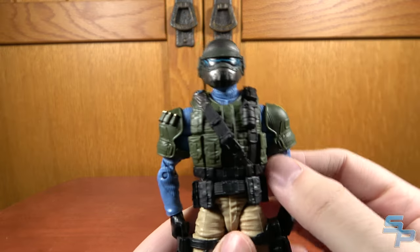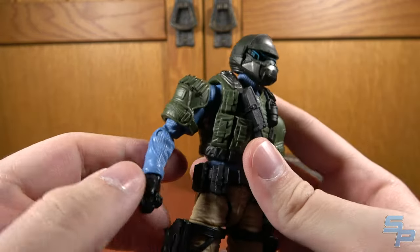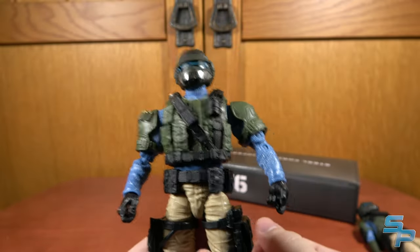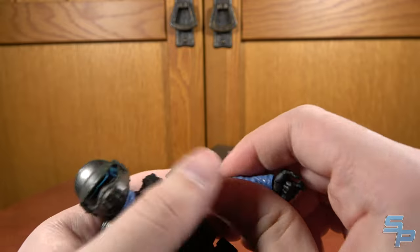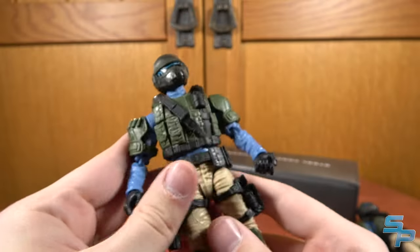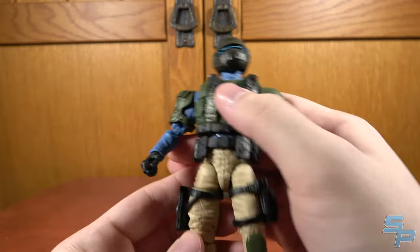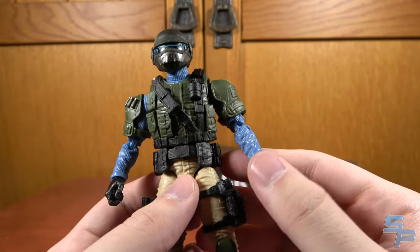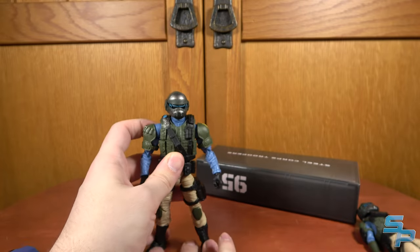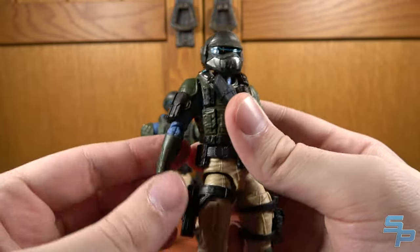Here is the Steel Corps — we got two of them. This is the male one. It looks like the arms are Beachhead's, because it's got that kind of fabric design with visible pins. The guy looks really beefy because of the shoulder pads, which I think is really cool — gives him a unique look, he's not just a skinny grunt. I can see he's got a nice Steel Corps logo on the shoulder, which is really cool. I love little details like that. He's kind of a mixture of pre-existing parts — I think these are Duke's legs, the chest may be new, and the head and shoulder pads are definitely new. And then we have our female Steel Corps, who looks nice. They have kind of a uniform design even though it's two different body molds, with that little comm piece that shows up on the sculpt of a lot of Classified modern designs.